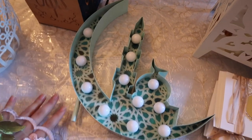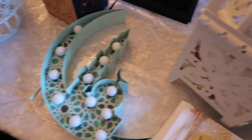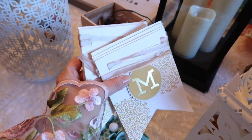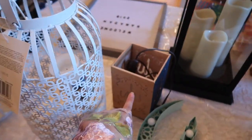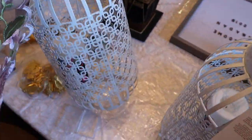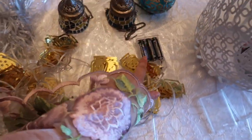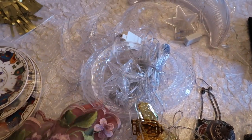I have this beautiful centerpiece that I got from a store in Mississauga called Shop Moda. I have a Ramadan banner. I have a light up. I have these lanterns that are also from Jysk that I'm going to put in my backyard as well. And then we got these lantern lights, which are super cute. I've got to do the batteries up. And then we got these window lights. So these are crescents with stars, and we got a Kaaba.